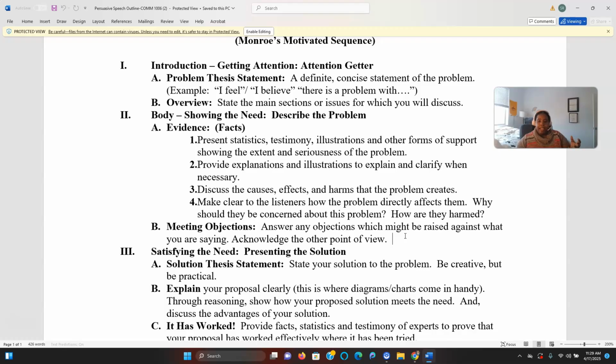might have shared values. We might think about those values or think about the problem in different ways. So acknowledging like, hey, I do understand where you're coming from as far as your objections, but here's why my plan, or here's why the problem is a problem or is dire, and then you need to reconsider your stance. So that's what that meaning of objections section is about. What are some objections that might be raised by that point of view?